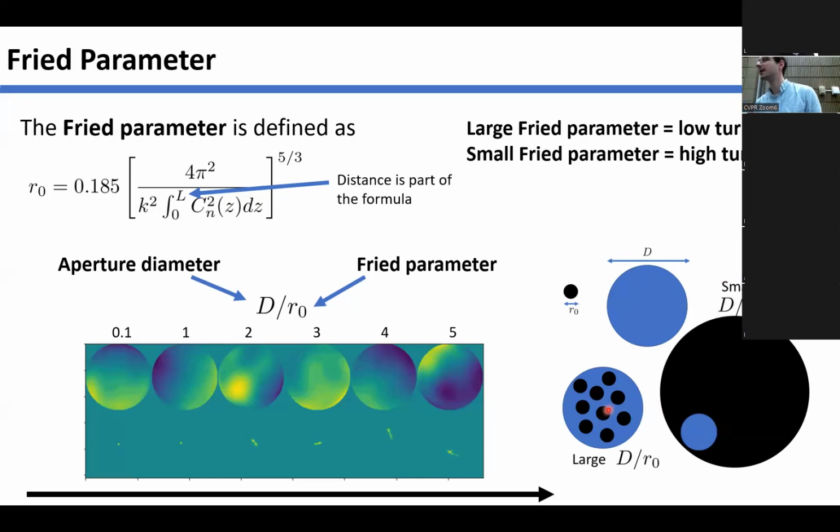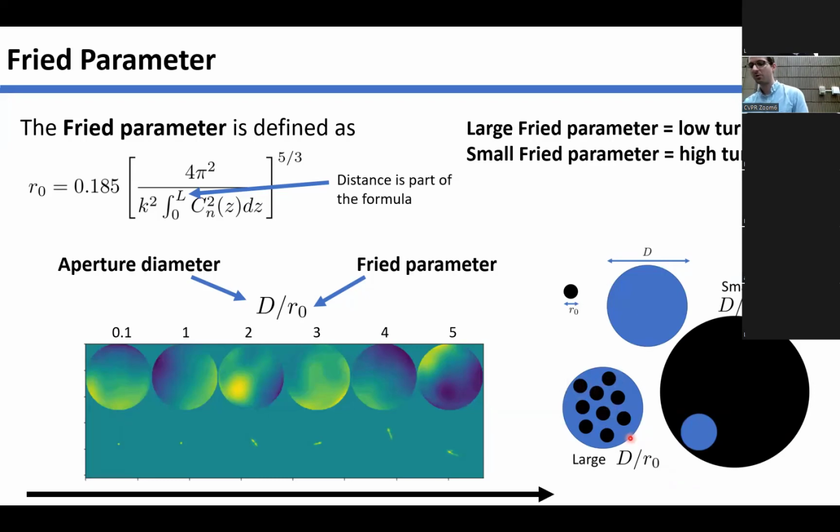However, if I have a very dented up wave, I'll only be able to draw very small circles on the wavefront. Therefore, I can fit a bunch of Fried parameters into the aperture. And in this case, that will correspond to a very dented up wavefront, okay? So you can only imagine these little areas as being flat.